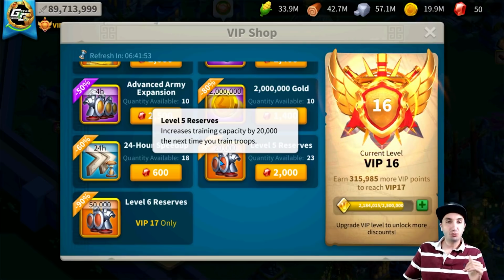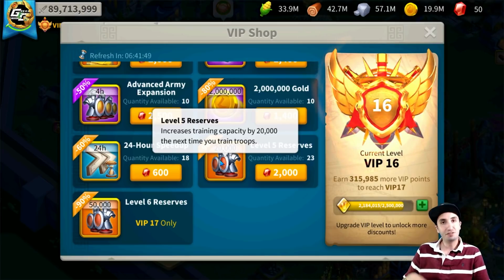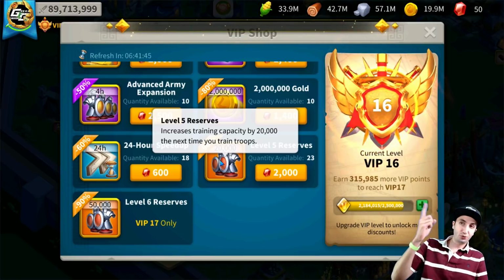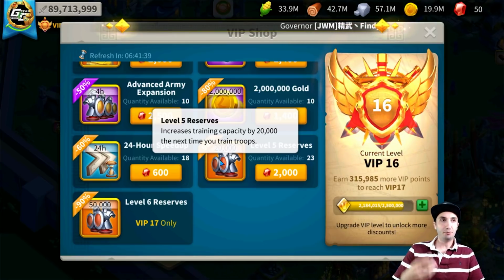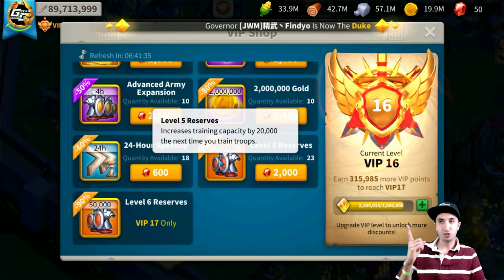In 15 minutes, when you need to train 4, 5, 6 million tier 5s, and I've seen people training 4 million tier 5s in 15 minutes, the way they do that is with reserves. You don't even need to spend gems. You can do it with resources and speed ups, but you need the reserves to be able to get this done. I don't spend gems on reserves.